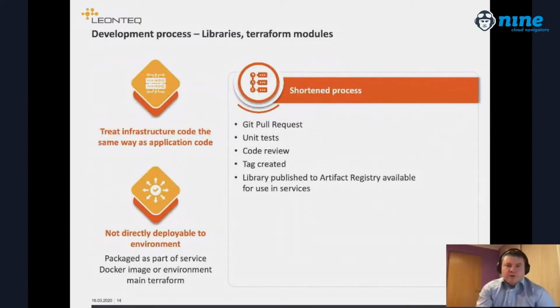From the development process perspective, we have a slightly shorter process for libraries. Whenever we have some library, we are mostly a Scala company, so we work with Scala.